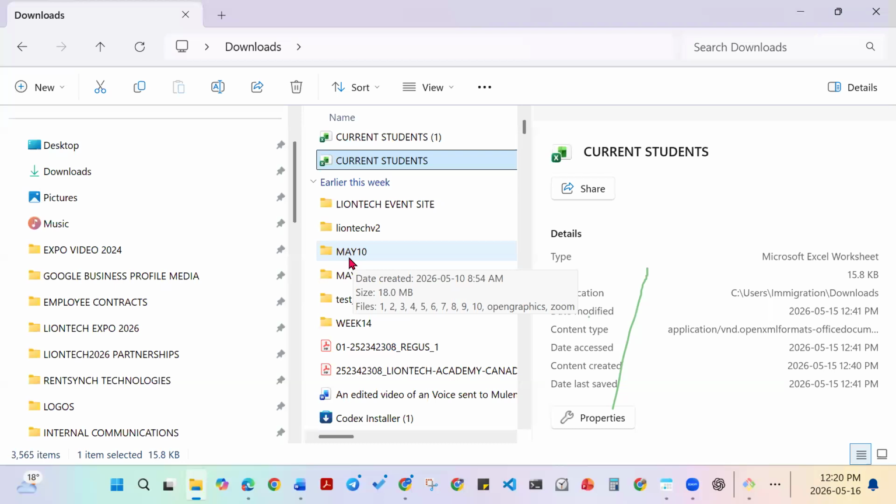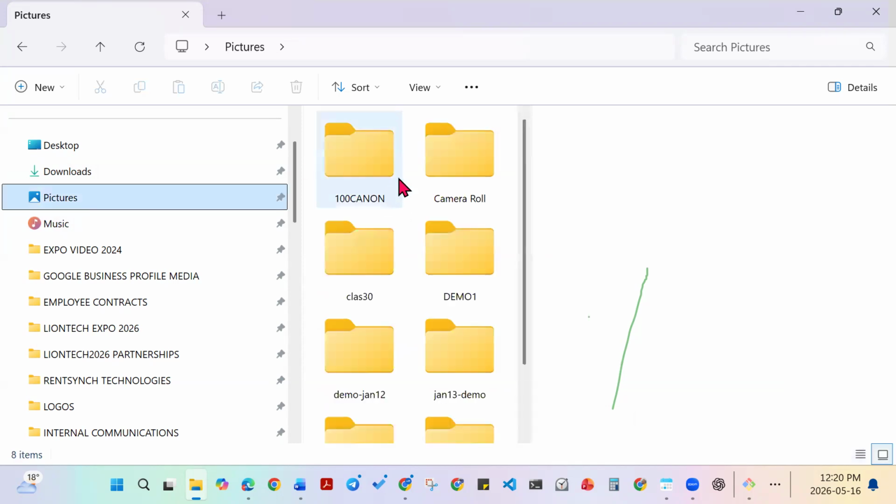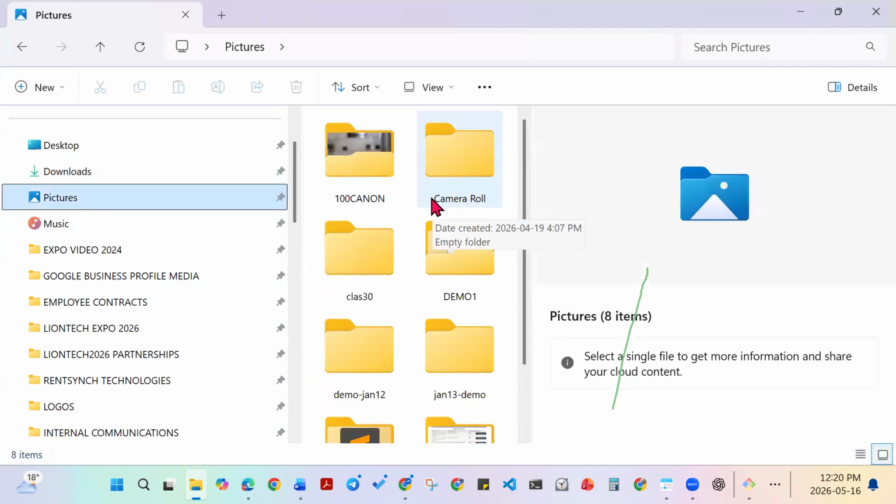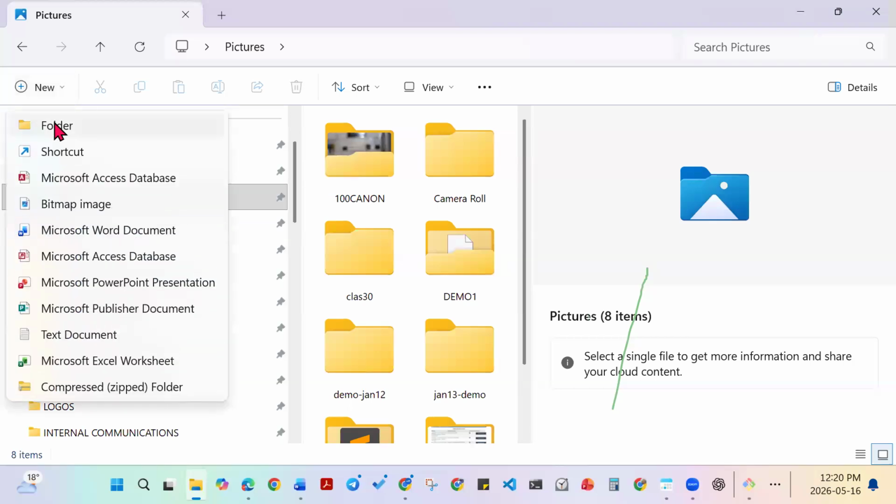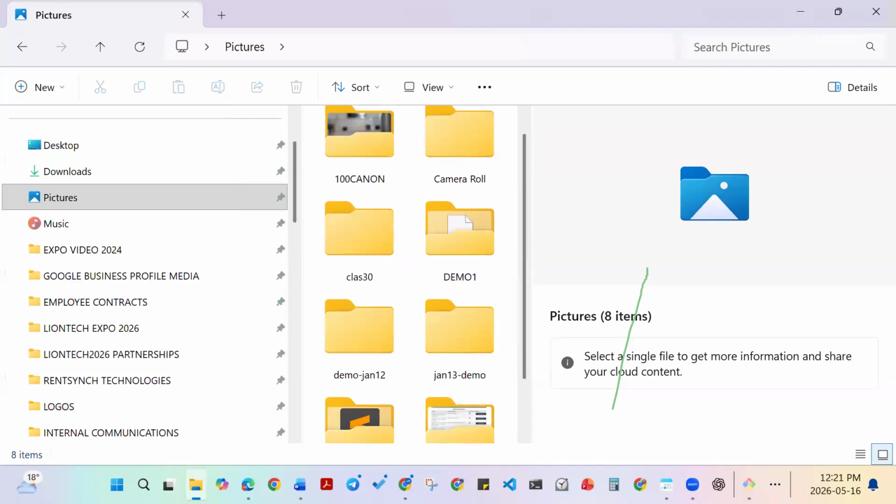Is that a folder or a file? Okay, downloads. Is downloads a folder or a file? I like the answers. Thank you so much, everybody. That's a folder. How about pictures? Music, folder or file? Pictures is not a file, it's a folder. You can add several pictures here. I can add more folders here, Word documents, TXT text documents. I can carry out multiple operations on this particular folder. I can do a lot more than that, okay?